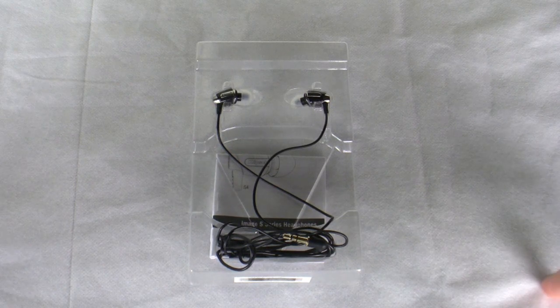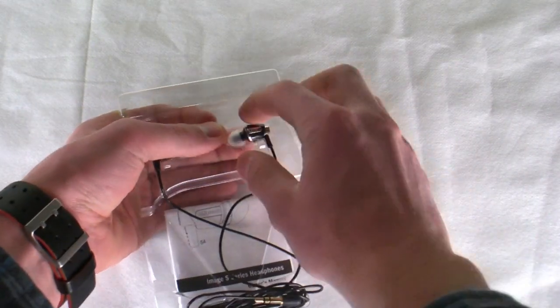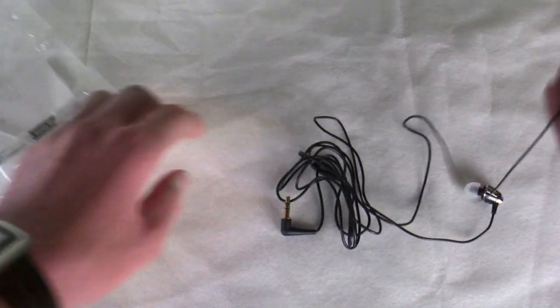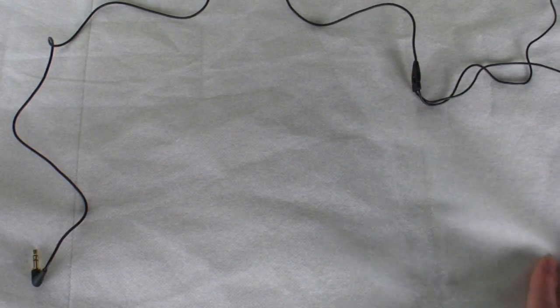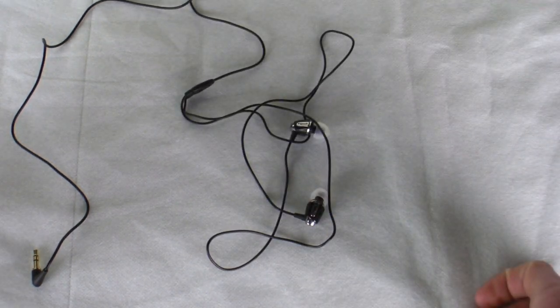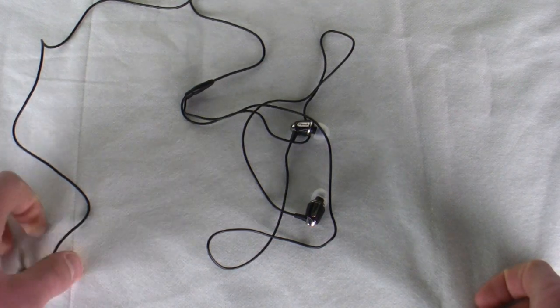Now let's get into the headphones themselves and the design behind them. We'll talk about sound in just a minute. Obviously that's the most important thing, but let's get into the design and the build quality of the headphones first. If there is a negative about this headphone, it would be the build quality. It's not that the build quality is bad, it's just that I don't feel like they would be very resilient against harm and torture and all those other things that a lot of headphones go through.